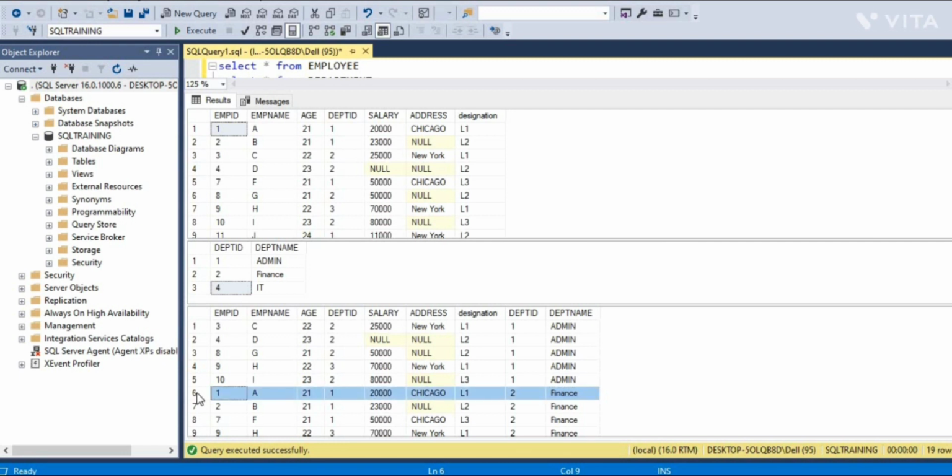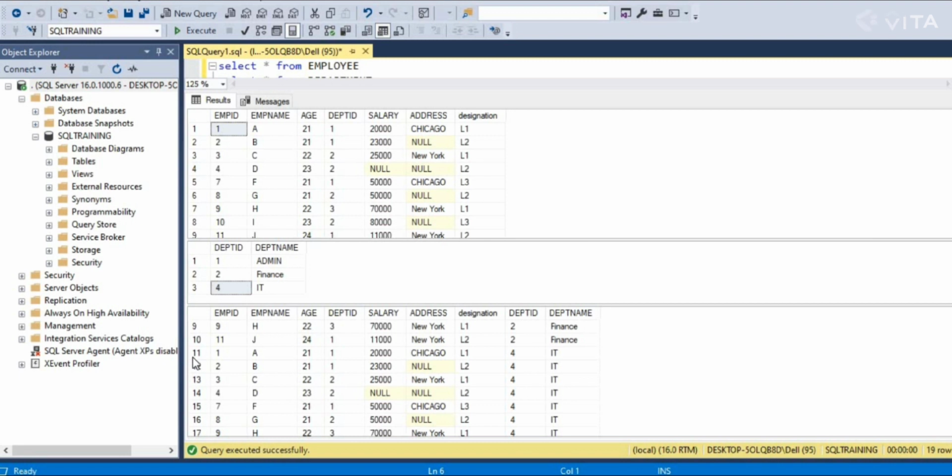We are getting one row for employee ID 1, and let's check where the employee ID 1 has come. Here the employee ID 1 has come here with the value 4. So this department ID 1 of the employee ID 1, since we are comparing it with department ID, this department ID 1 is not matching for these two records. So for employee ID 1 we will be getting two rows with department ID 2 and department ID 4.